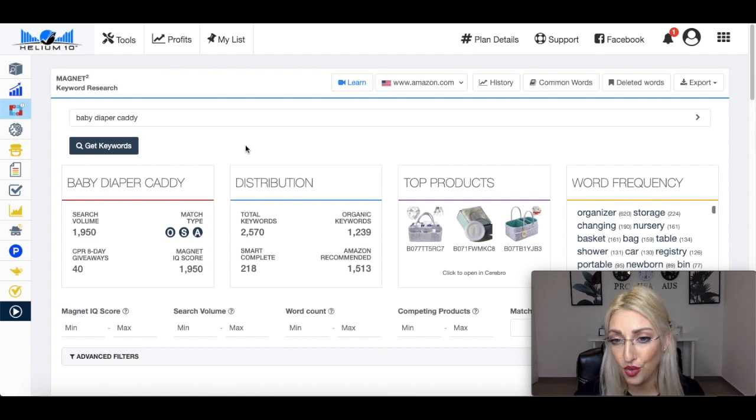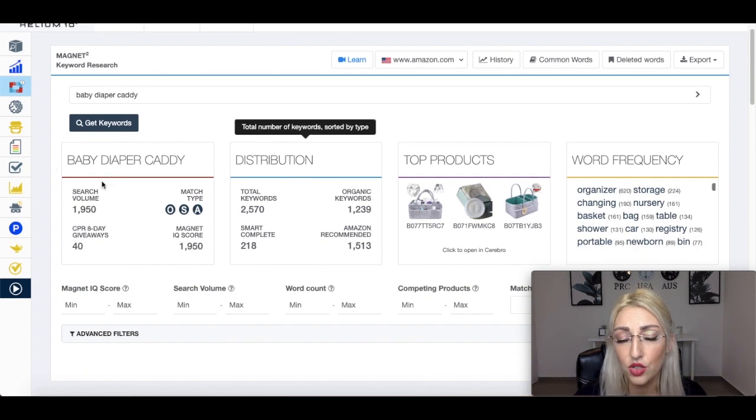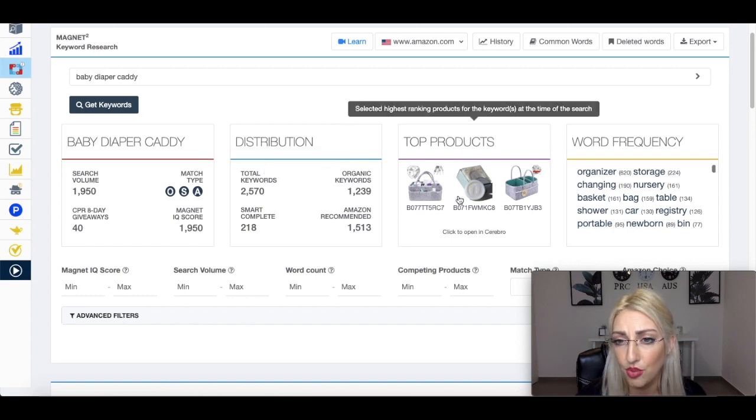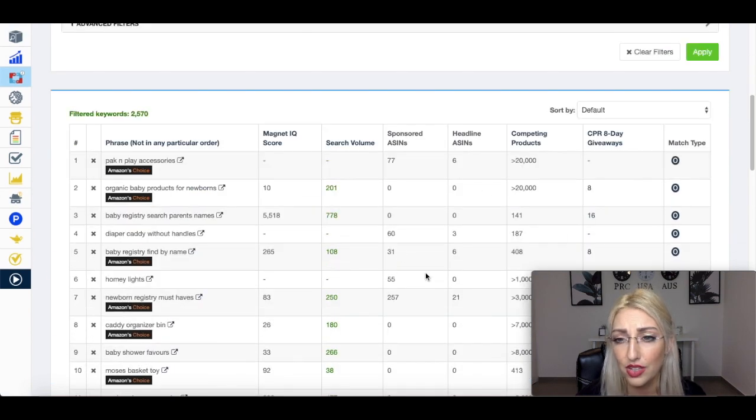And you need to know what the main keyword is so that you know that you're doing product research correctly and looking at a bird's eye view of all of the competition, or if you are in keyword discovery for your PPC. So it'll show you the keyword you put in, the search volume that you have for that. It shows you, well, we don't really care about giveaways anymore. Anyway, the most important things you also have here, top products. Most important thing is down here.